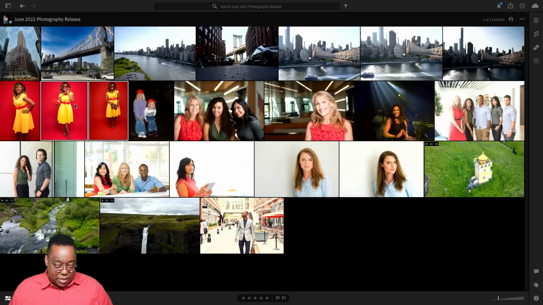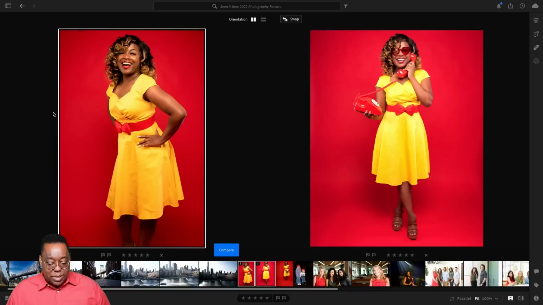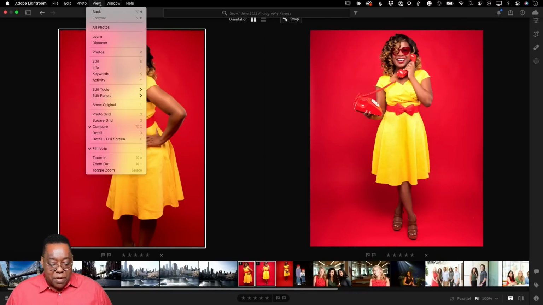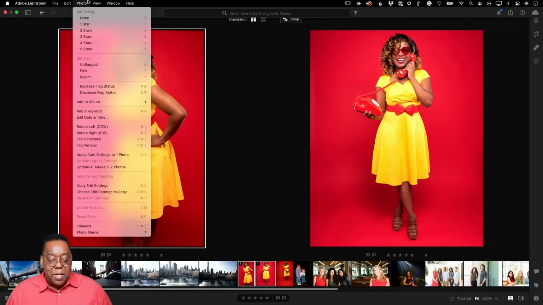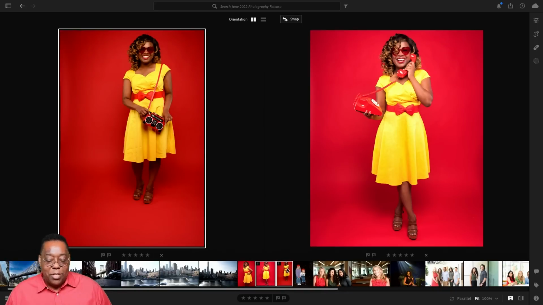So for example, let's grab these first two, this one and this one, and let's go to Option or Alt-C. That will take me into compare. You can also get to it from the menu. You can get to it from the view menu. There's compare. But anyway, now that I'm here, I can see the image on the left, which is the candidate, and the image on the right, which is the one I'm thinking of so far. So if I pick a different candidate, it just swaps the one out on the left.